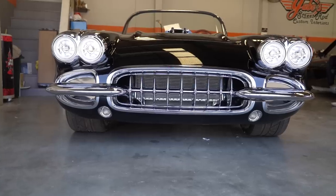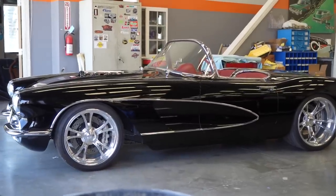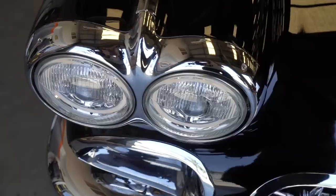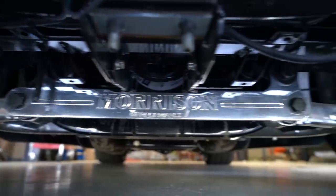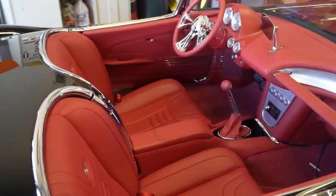All right, you guys, that's it for our shoot of this extraordinarily, amazingly beautiful '58 Corvette. I expect the best from Gabe's interiors. Personal opinion, I love their interiors better than anyone. But this car is just bitchin'. How much can you hate on a car that's got an Art Morrison chassis and a 572 big block in an all fiberglass Corvette?